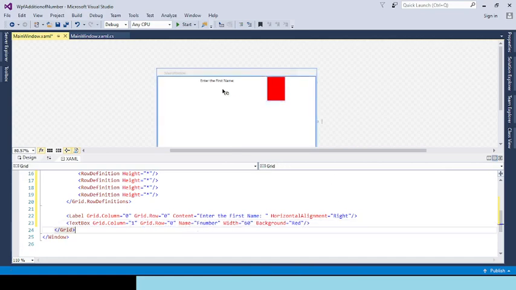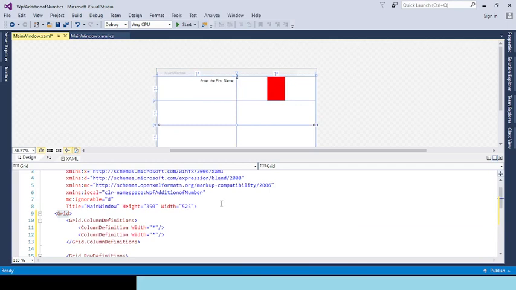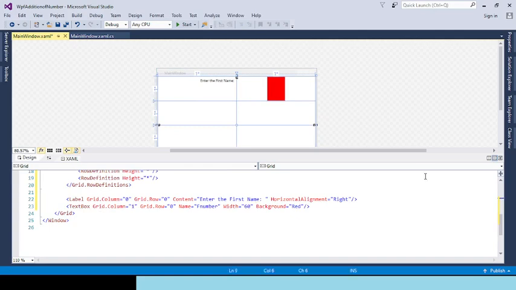Okay, space is there. So this is your name, and enter the first number, it's a number. Enter the first number. This is your text box. Now mention the width for your text box. Suppose the width is 60, and go for the height. Suppose height is 20.